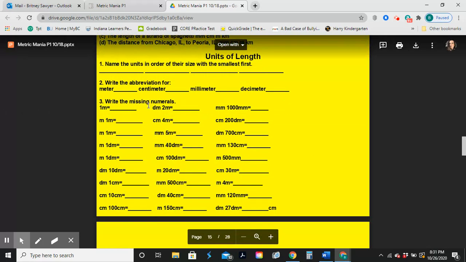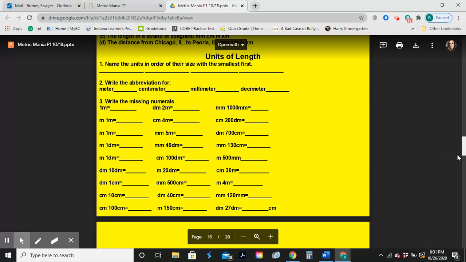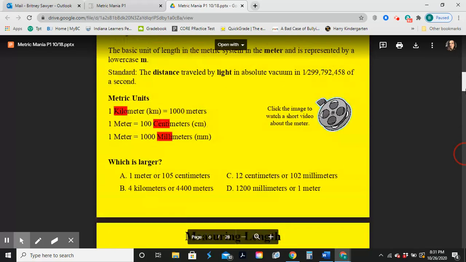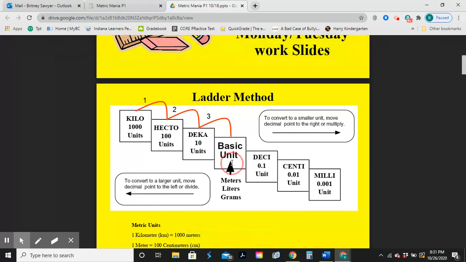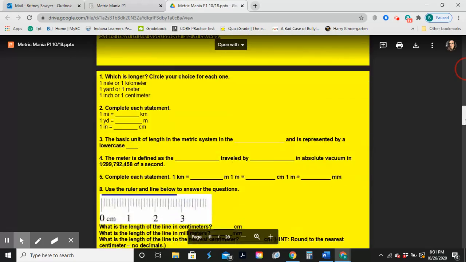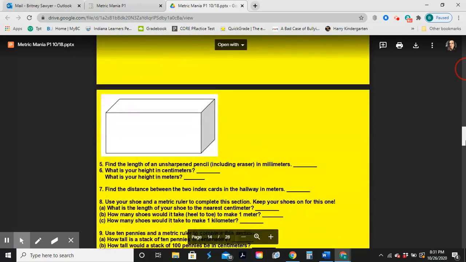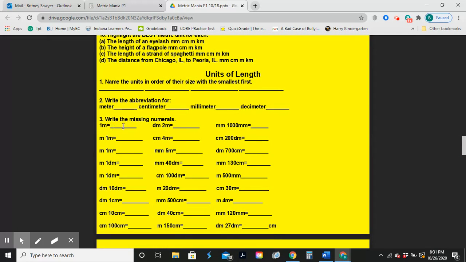So as you see, you have 1 meter equals blank DM. You're going to refer back up to the step ladder and decide. You have 1 meter and you're going to go up to decameter. So 1 meter is your basic unit, and you're going to go over 1. Then you're going to express it the way it's supposed to be written on this particular empty space. When you write it in here, you might have to delete the line and then put it in so it doesn't mess it up. But this is how you do it, okay?